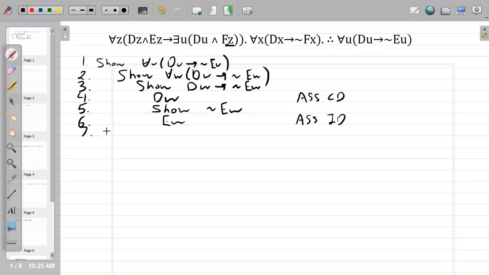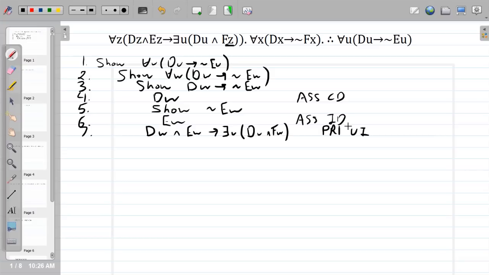Because I've got W's in play here, I'm going to universally instantiate this to W. So that means we get: if DW and EW, then there exists some U such that DU and FW. Premise 1, UI.